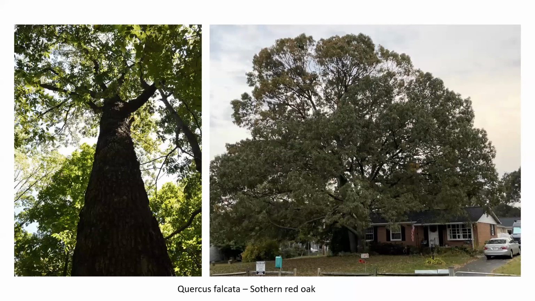So when you think about it, the tree Southern Red Oak, Quercus falcata, now grown in the open setting in our suburban areas, like the picture on the right, it's not competing with anything for light. So as it grows, its main goal is to create a large crown, because if it's creating a large crown, it's creating more leaves, more surface area to produce food.